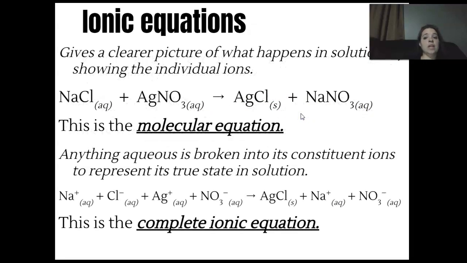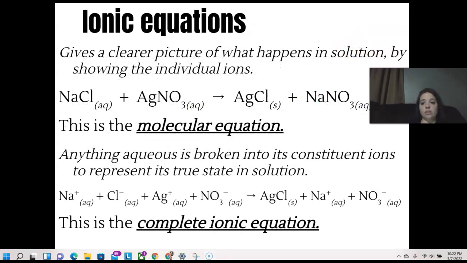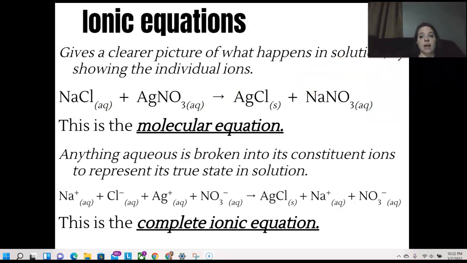All right, so the next thing we're going to start looking at, let me move this down here a little bit. We are going to start looking at the complete ionic equation. So we've got the molecular equation, and then we're going to pull it out, expand it into its ions in solution. Just like we did previously, we broke up the silver nitrate solution into its individual ions. So that's where you have right here, the silver plus, the nitrate minus. And aqueous, again, make sure you're showing aqueous.